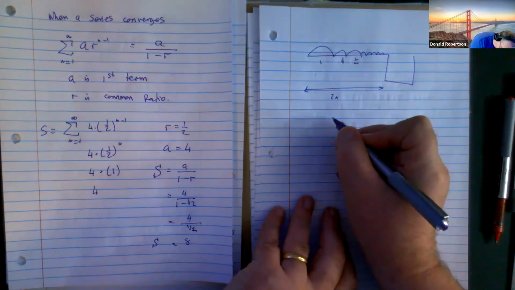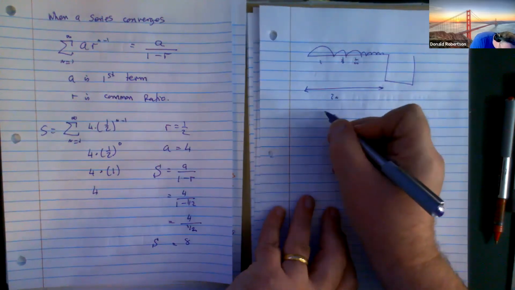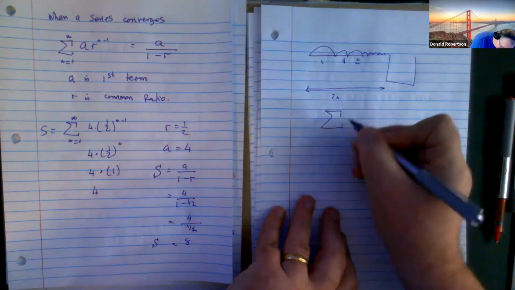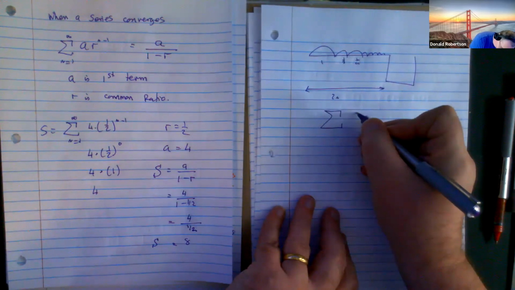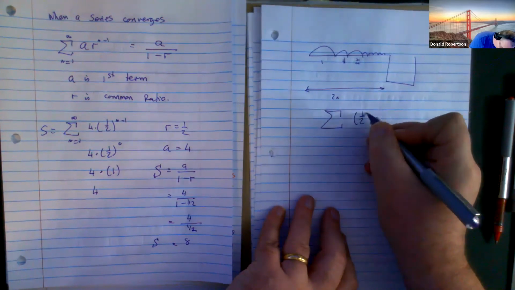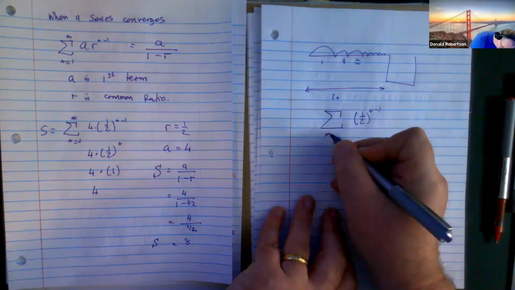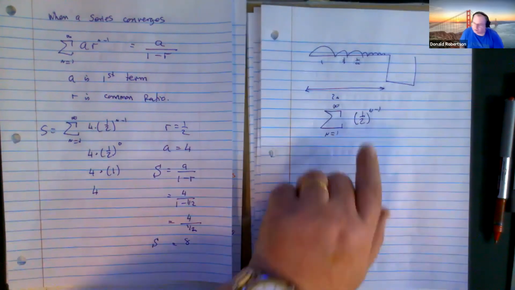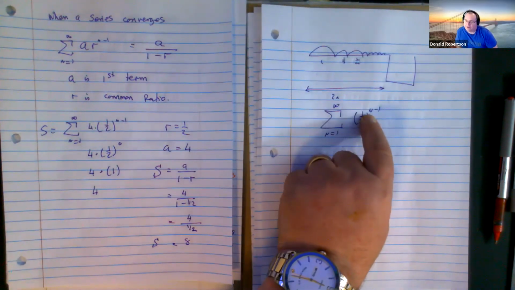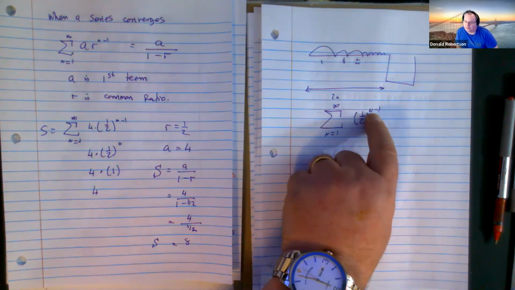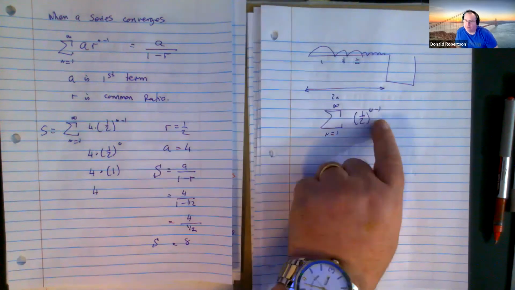Let's see what that looks like. As a geometric series, the frog has a formula: 1/2 to the n minus 1. Can you trust me? That's what the formula is, but you can check it. Put in 1 and you get a half to the 0, which is 1. You put in the next number, you get a half.